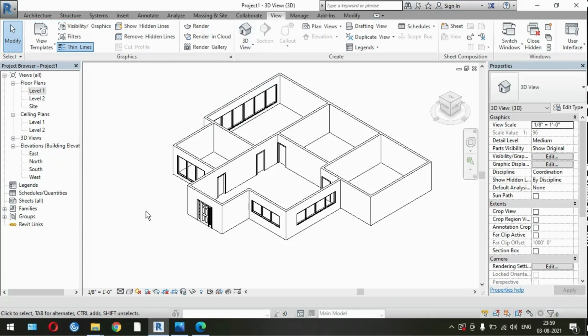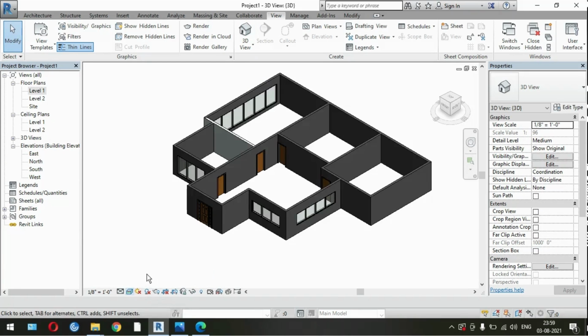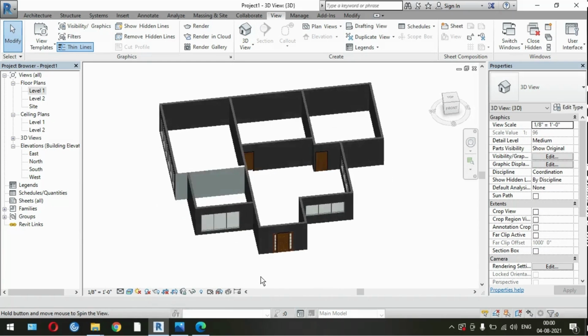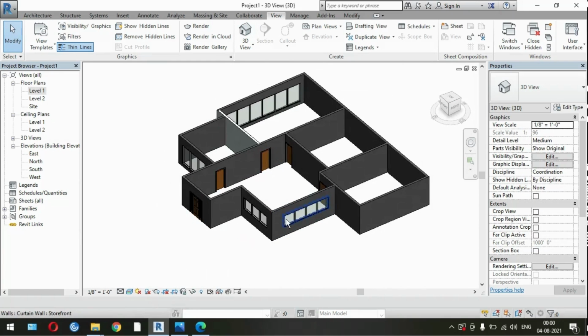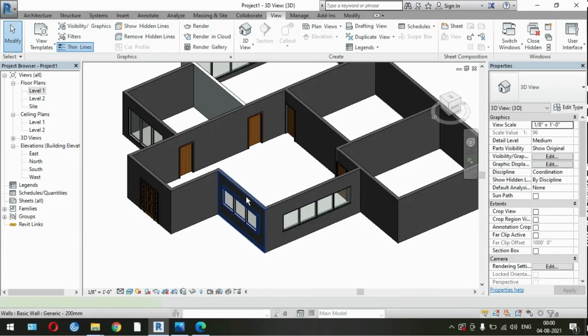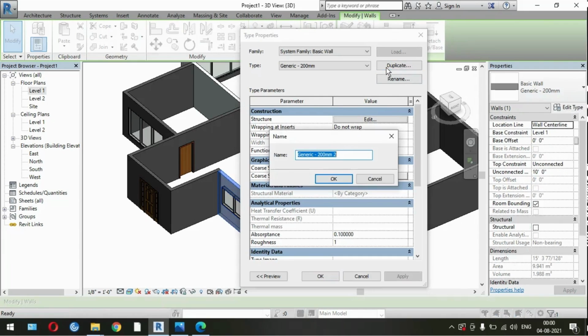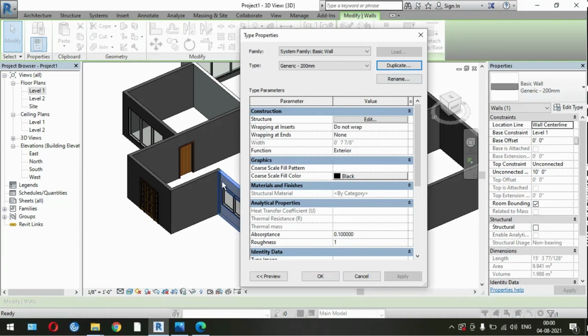To see the complete 3D view in a realistic way, you click on realistic. You can see the complete outlet which you have created. The layout, if I want to change the wall shade, I will go in edit type, not duplicate. If I have to change only a single material, I need to duplicate. If I don't want to change the single material, I will directly click on the wall.